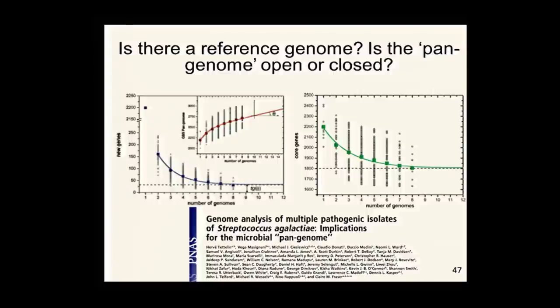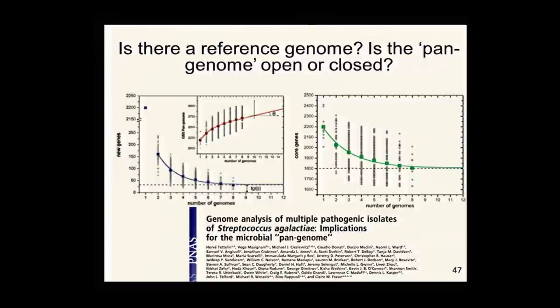If your question is, how much variety is there within this genome? This is a classic paper by Hervé Tettelin and Claire Fraser, where they looked at Streptococcus agalactiae. What they're doing here is sequencing a number of genomes. This is again the olden days, so they probably sequenced 12 genomes. They annotate the genomes, and then they say, when I look at two of them, how many genes encoding protein do they have in common versus how many are distinct between the two genomes?